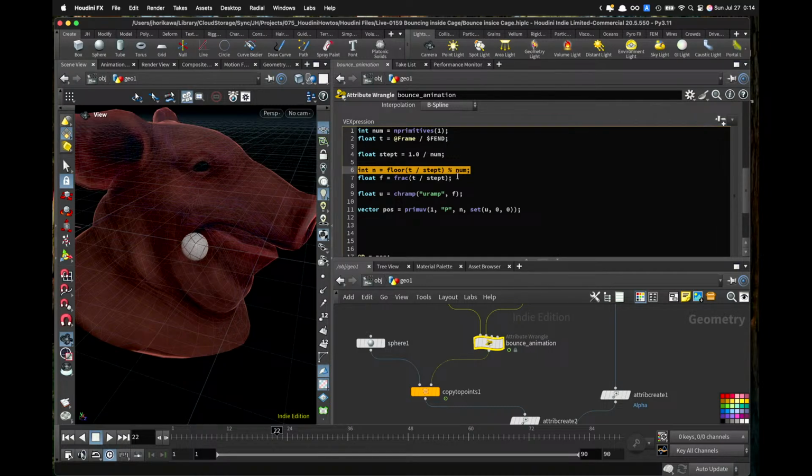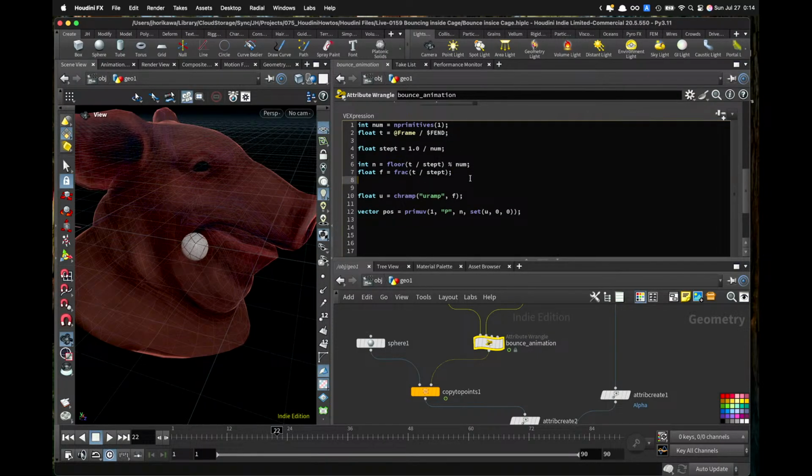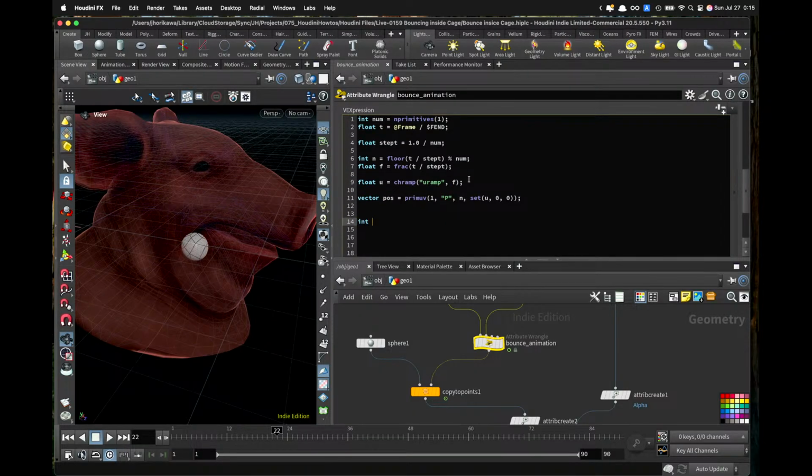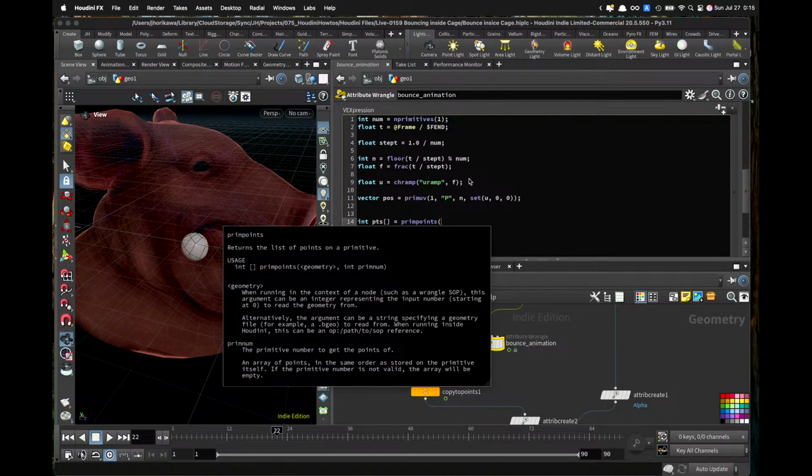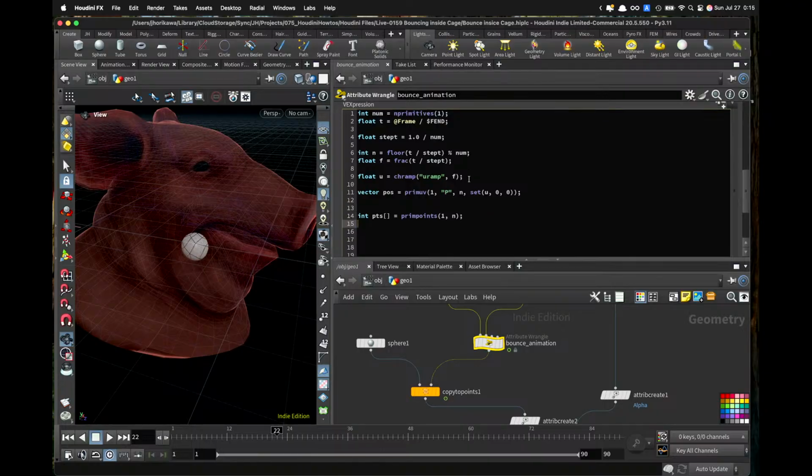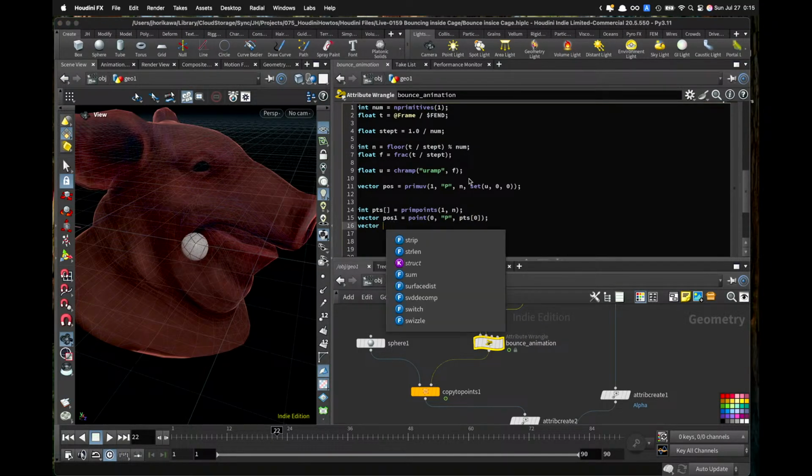And from this primitive, I can get a point list, the starting point and the end point. So let's get that information, shall we? I can get the points from prim points from the second input. Okay, and the first point is this one. The second point is this one.